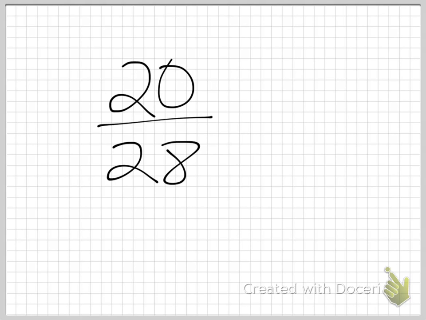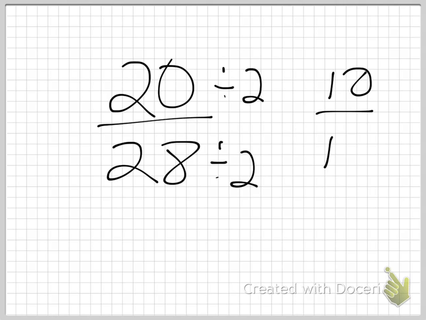Something else, people, look at this. I'm going to show you this. And I know you all know this. What if you can't figure out the greatest common factor, or that's a pain for you? What could you do? How about dividing it by 1 in the form of 2. Any common factor, right? What is a common factor of 20 and 28? 2. It's always the easiest, right? When there's two even ones, you can just divide by 2. Divide by 2, divide by 2. That is 10 over 14.